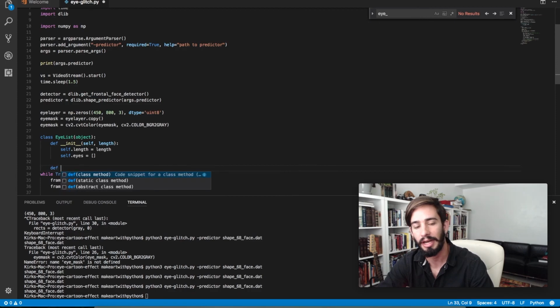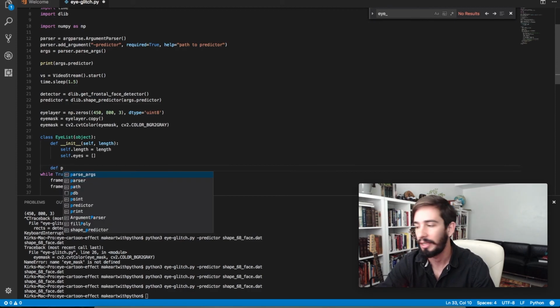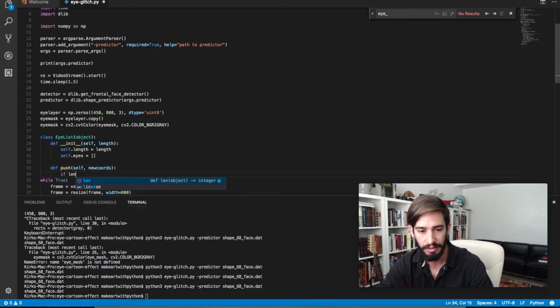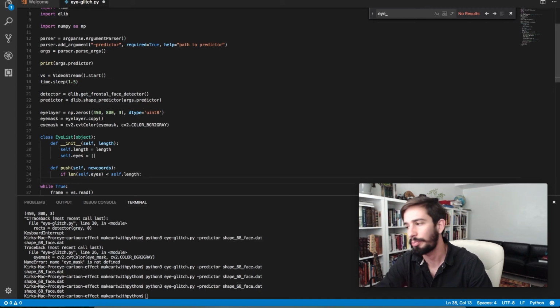So next, let's add a way to push things onto this list. Def push, and then self, and then the new coordinates. So we're going to pass a new set of coordinates, one at a time. So if the length of self.eyes is less than the length, then we can just push right onto it, so we'll do a self.eyes.append new coordinates.